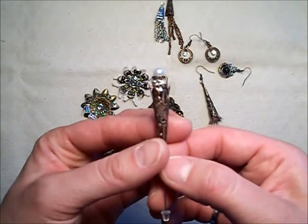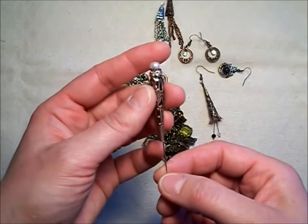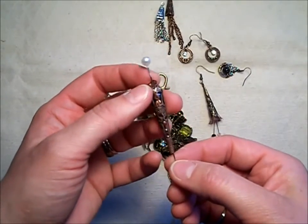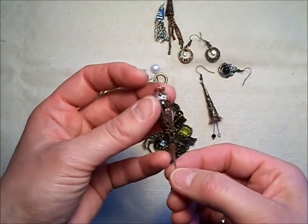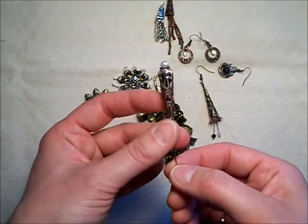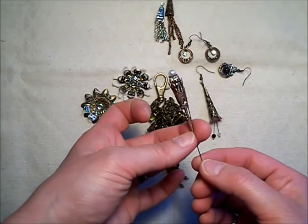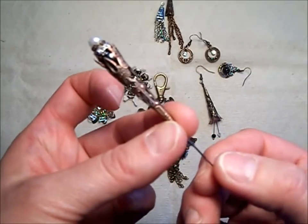You of course can make stick pins. So this is an example. I haven't actually glued it together, but I've got a long hat pin. I put a bead cap, a rondelle spacer, and a larger bead, and then just one of these large bead caps. And I think that makes a beautiful stick pin.